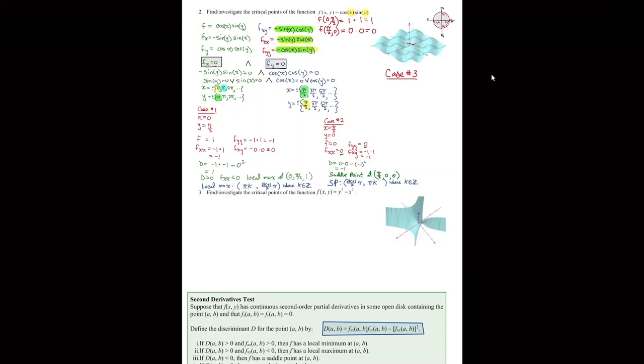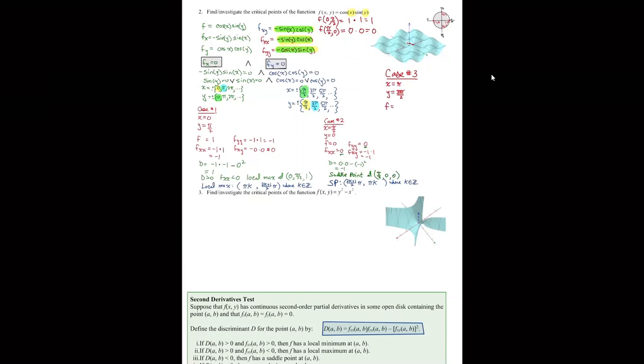So maybe we still stay with the pi over 2 for consistency, or maybe we jump down to 3 pi over 2. It kind of makes sense that we would go a little bit further down the line just to see what's going on there. All right. So we're going to try x is equal to pi, and y would be equal to 3 pi over 2. We still have to go down the list by substituting these values into the original function, so f.